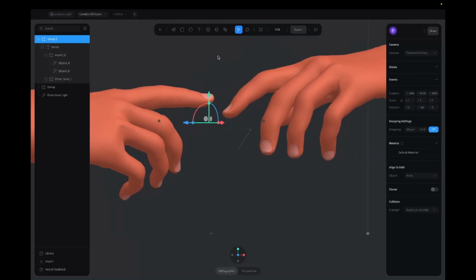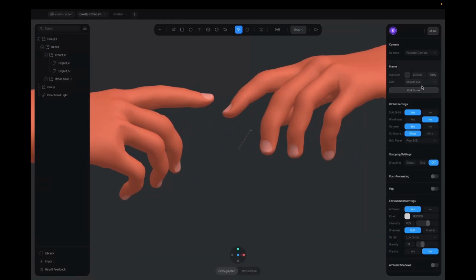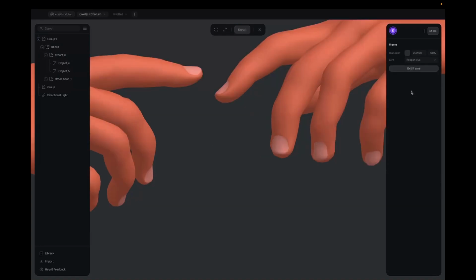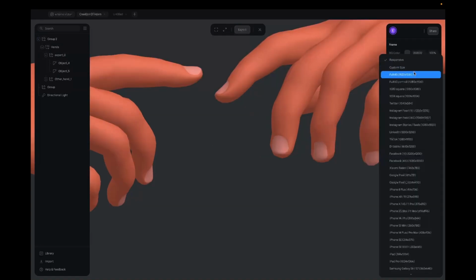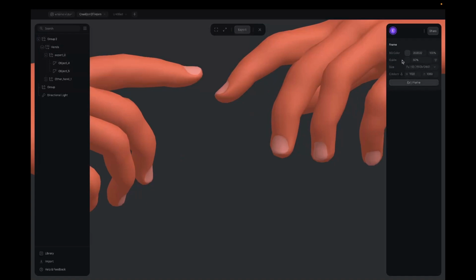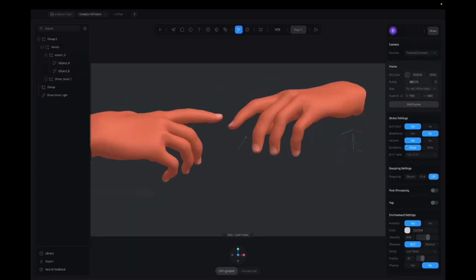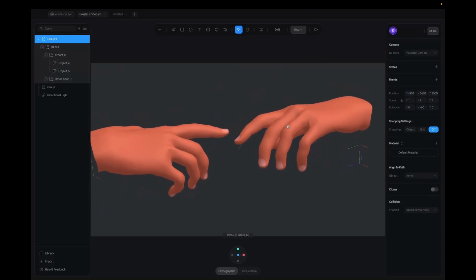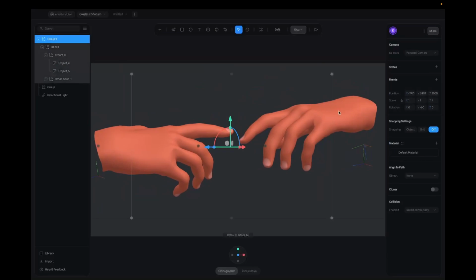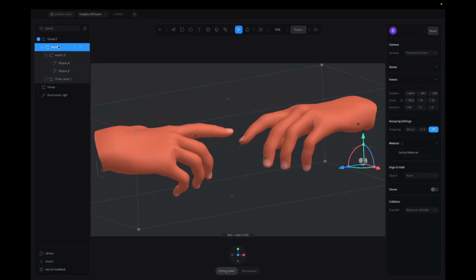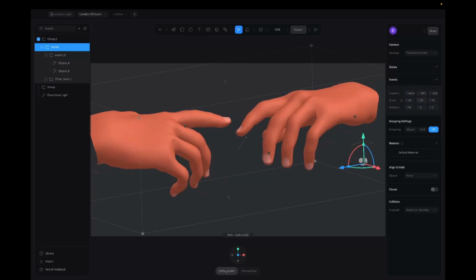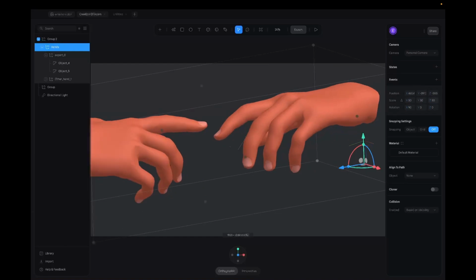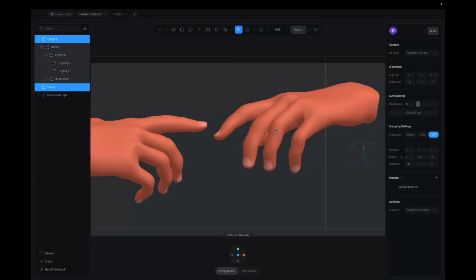Okay, cool. And then I want to do my framing again, because I reset everything, so I need to do frame again. Edit frame, change it for responsive to 1920 full HD, and that's basically your exit frame. So you can see I have it inside my frame, and inside of my frame it looks really small, so I can still blow it up a bit. Go into the hands group that I adjusted before, change it from 25 to, let's do 30. Okay, cool. So I think it looks cool.